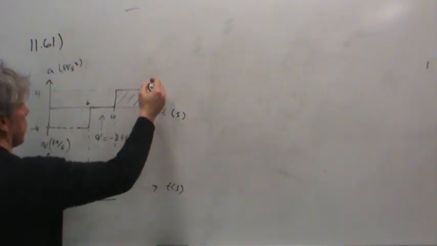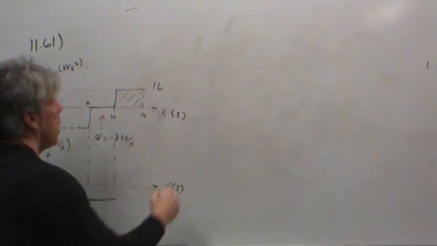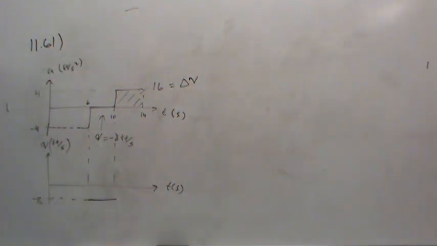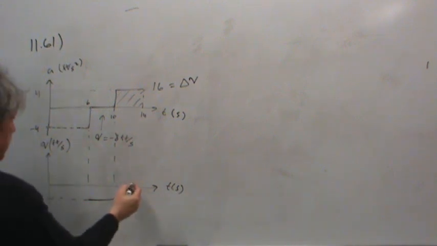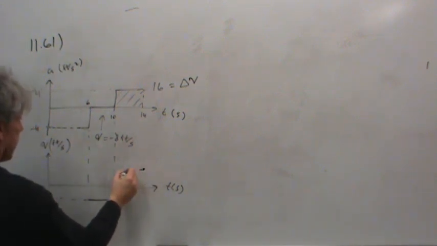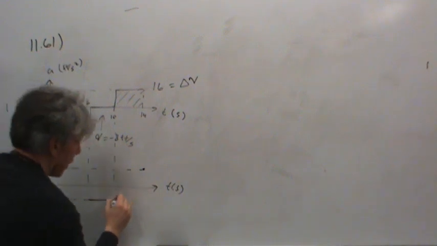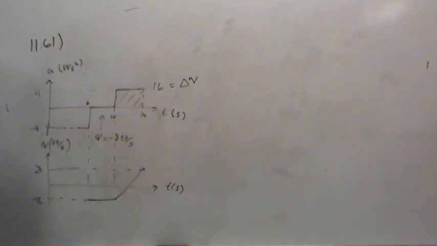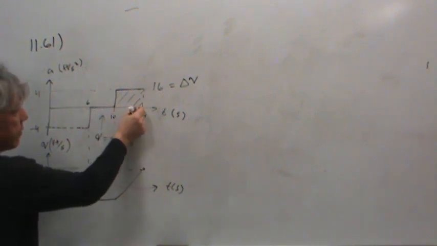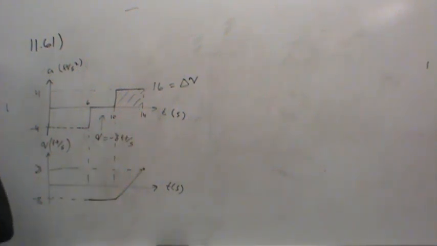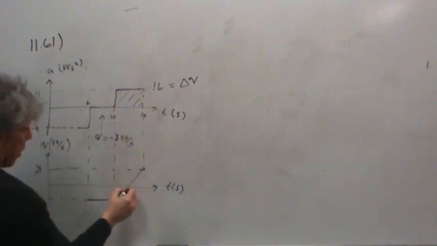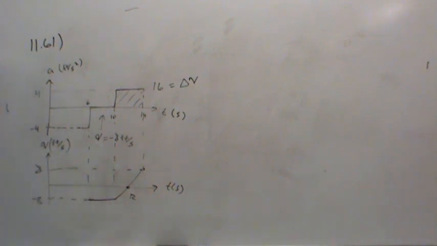Now, how much does it add? Well, we've got 4 seconds worth times 4, so this is an area of 16. What that means is the change in velocity is going to be 16 feet per second. We're at negative 8. That means we'll end up at positive 8 feet per second with a linear change between. How do I know it's linear? Because this is a horizontal line. The amount of change in velocity added every second is the same. So, for example, while this is at 10 and this is at 14 seconds, where this crosses must be at 12 seconds.